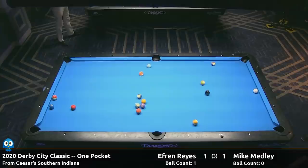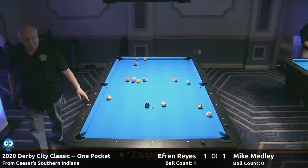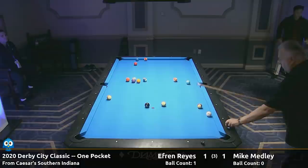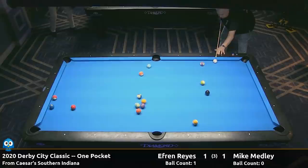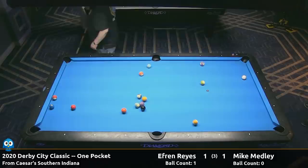Efren in conversation. They're going to play this ball over. No, he's just going to tap it lightly. Probably try to get this eight, maybe going over there towards the side, not towards his pocket, but towards his side a little bit. Okay, I don't think he really left Efren much. Maybe a two railer on the seven.